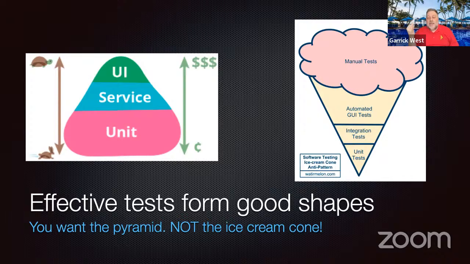If it touches anything other than RAM and CPU, to me, it's not a unit test. That also means you can do fun tricks, like depending on your tooling, like JUnit, you can throw multi-threading at it. You can kick back and say, how many cores do I have? Awesome. Let's go and crank it up. Same thing sometimes with the number of workers when running with Node and configuring NPM test runs to run off and segment sections of your tests and block them off and run them concurrently.